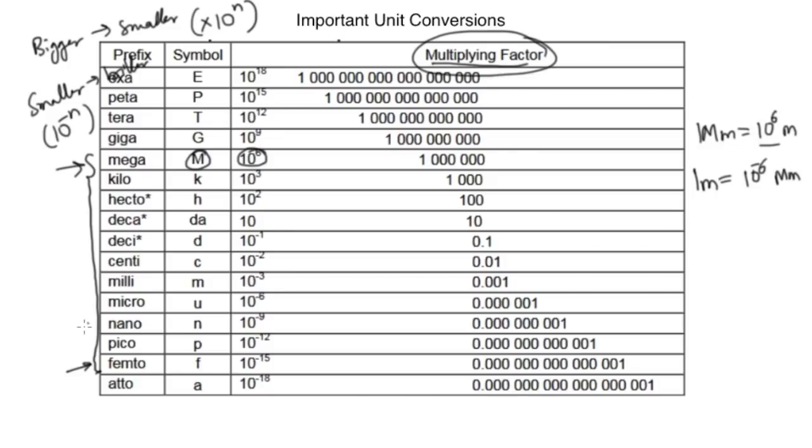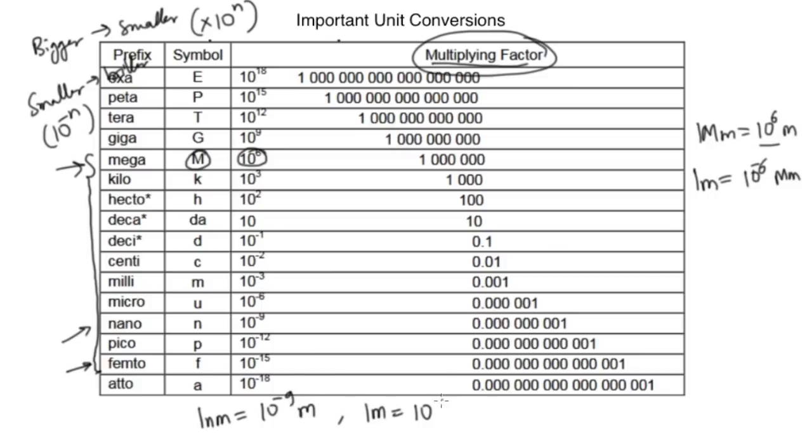There are smaller units as well. Let's say nano: 1 nanometer equals 10 to the power minus 9 meter. Here you are going from a smaller unit to a larger unit, so you have the minus n form. What if you are going from a larger to a smaller unit, that is, how many nanometers are there in 1 meter? You just have to change the sign of the power of 10.